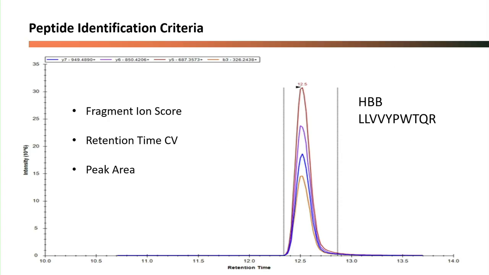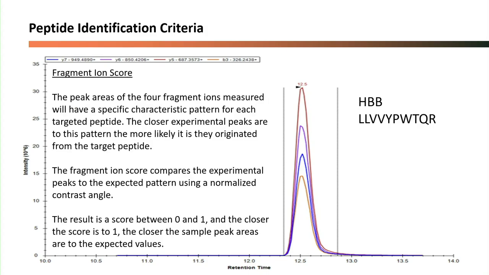And this is what the data looks like when it comes off of the mass spec. This is a single peptide, in this case, a hemoglobin peptide. And those 4 different colored peaks stacked on top of each other are the fragment ions that we target. And then you also get information about retention time as well as the peak intensity or peak area. And so the way that we use that information to say whether we've got the specific peptide we're looking for in the sample, we calculate a fragment ion score, and so that's just going to tell you whether those 4 peaks match what we expect from the peptide we're looking for.